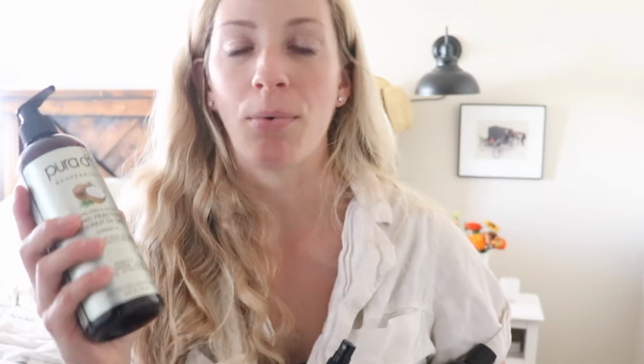What I love about fractionated coconut oil is you can put any essential oil with it and you have yourself a homemade product. So if you have a scrape or a burn or acne or a rash or a perineal tear, anything along those lines, all you need is the right essential oil and coconut oil. And this is the coconut oil. So as long as you have this on hand and essential oils, you can solve a lot of issues.